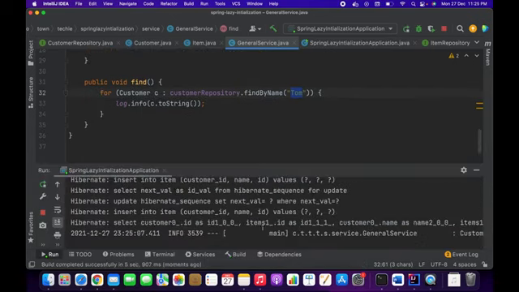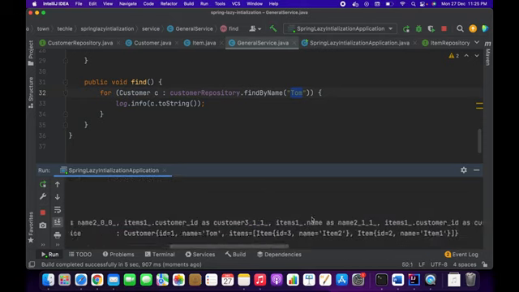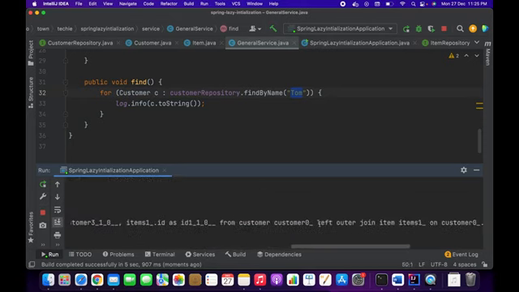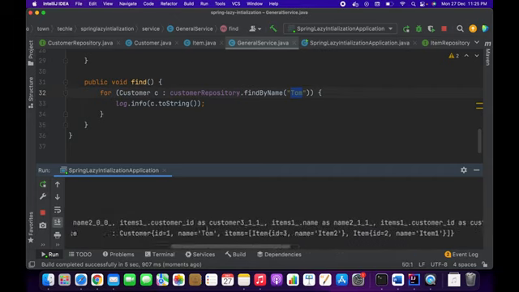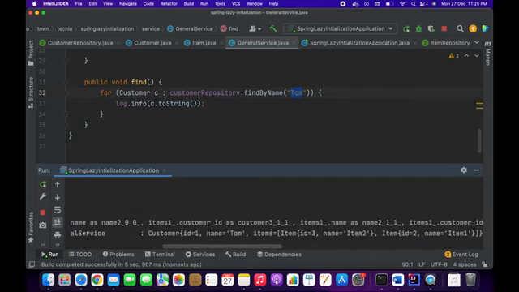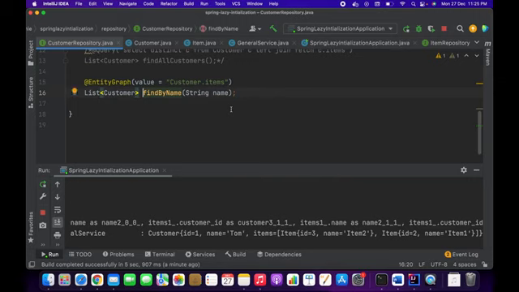Yeah, perfect. Here also only one select query is printed, with the help of the left outer join. We got the output as customer and two items. So it's working fine.